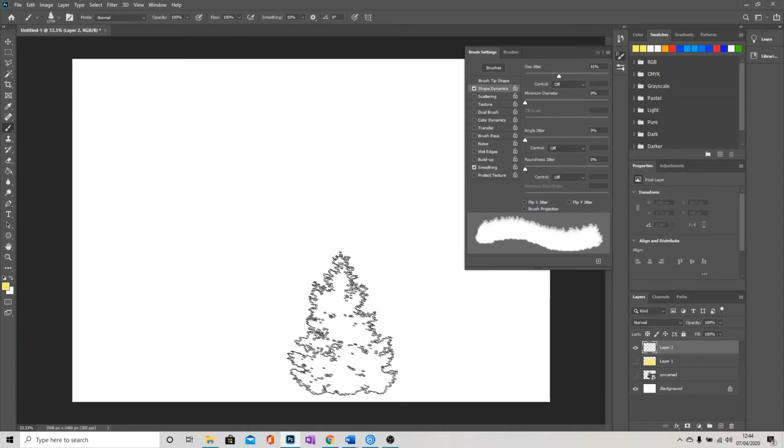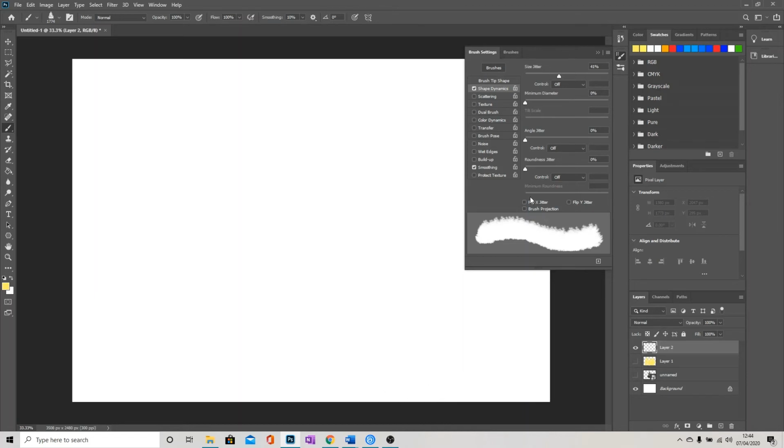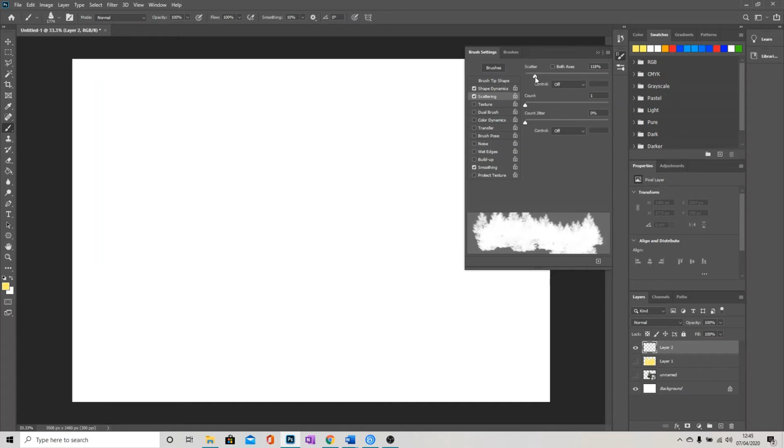So particularly if I was creating a forest in this instance, that would be very good to break up the form. We can change the angle slightly if you want it to rotate. And every so often we can make the brush flip. To do that, we just change the flip X jitter, or change the flip Y jitter if you need it to go upside down. Scattering is a very good one to vary the brush as well. You can see that if we turn that up, it changes the distance from the horizontal axis there.